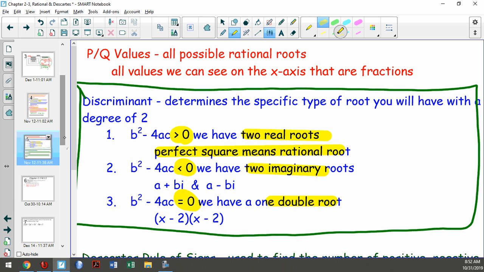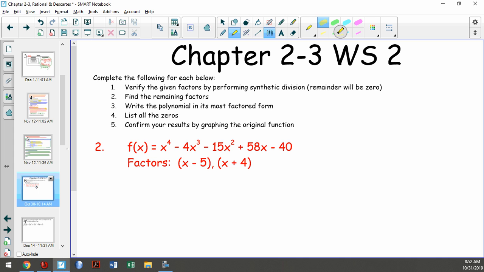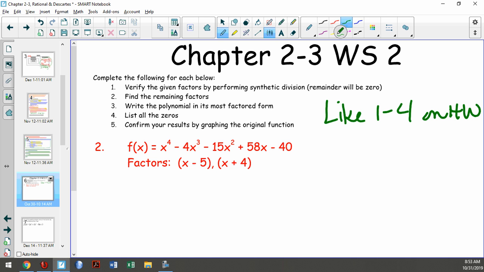Now, the very first thing we're going to do is take this example that's in your notes right now, and you're probably going to have to do it on a separate sheet of paper because you don't have enough room. This is exactly like problems 1, 2, 3, and 4 tonight for homework. This problem that I'm doing right now is exactly like problems 1 through 4. This is actually number 2. This is exactly how you do problems 1 through 4.